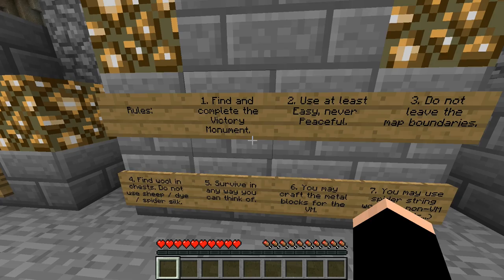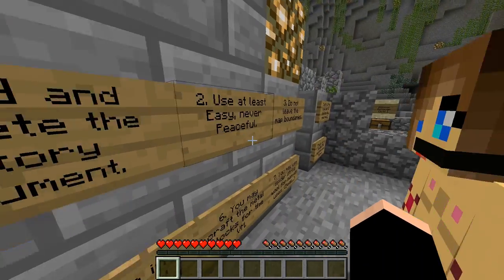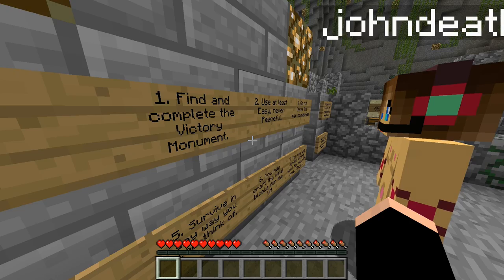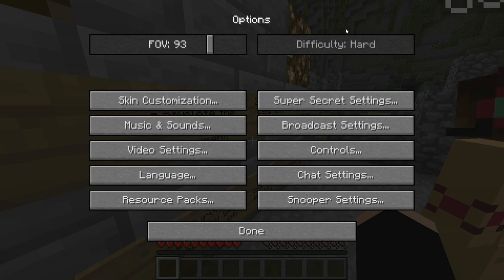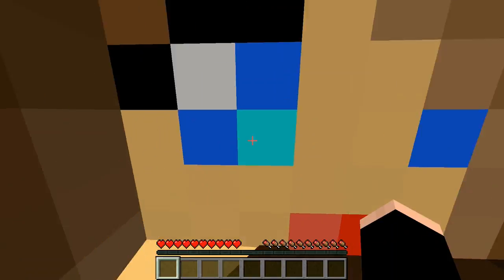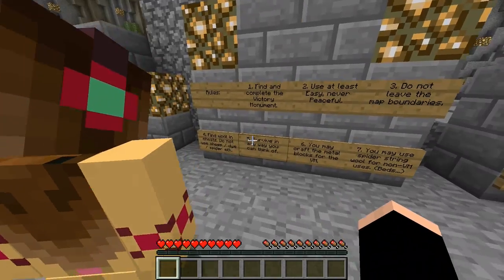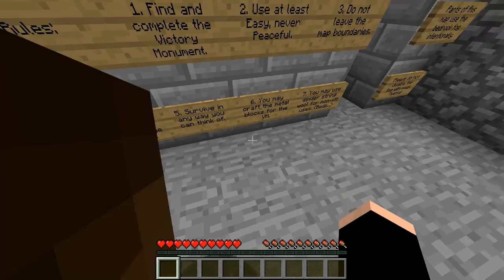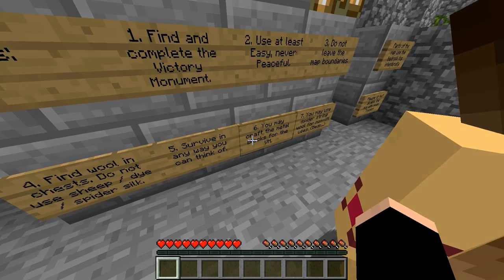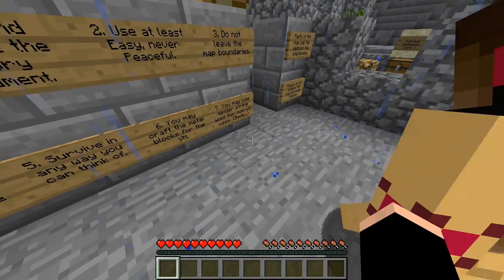Find and complete the victory monument. Use at least easy, never peaceful. Let's have a check. We are on hard. Hang on, wrong button. There we go. Hard, as always. Do not leave the map boundaries. Find wool in chest. Do not use sheep, dye, spider silk. Survive in any way you can think of. You may craft metal blocks for the VM, Victory Monument.